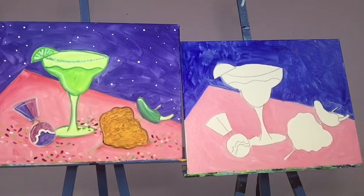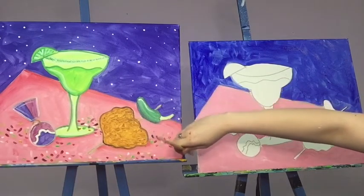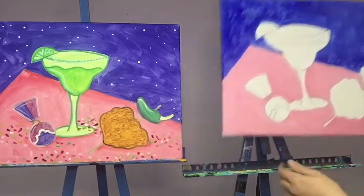While I have that color on my brush, I'm also going to wrap it around and get the rest of those little side edges. And get all that bottom edge.